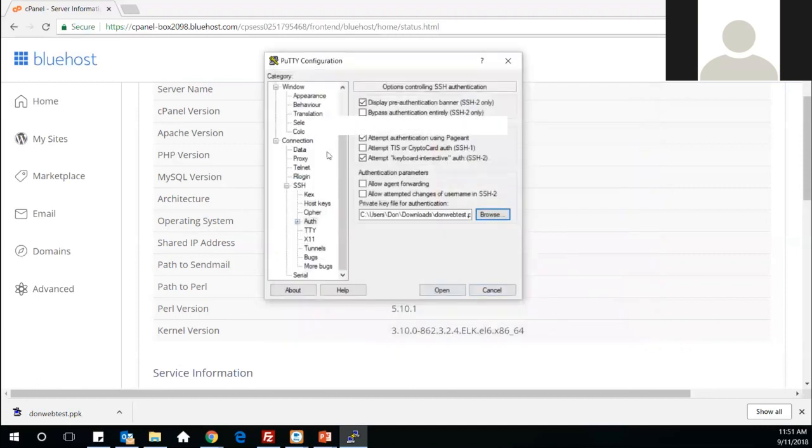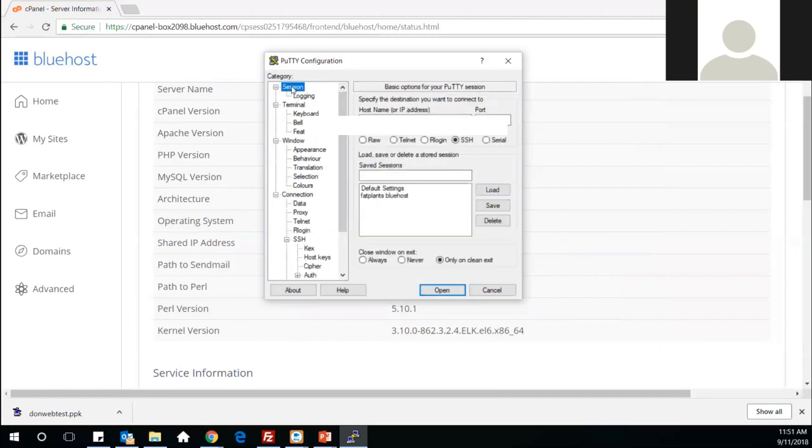And then you can actually go back into, and this is a trick that I recommend you do as well, you can go back into your Putty session and you can save these details according to test server. And then you can hit save. Now, what this does is actually saves all of your information. So next time you're trying to SSH into your account using Putty, most of your information is going to be set up. So that's what we're going to do. We're going to save it right here.